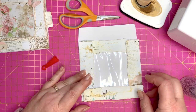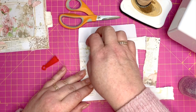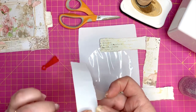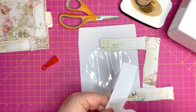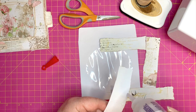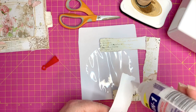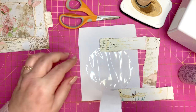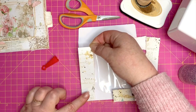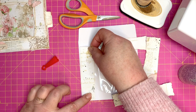So what I'm going to do is, I'm going to just move those aside like that. And remember that I've got a bit over there that I need to. So that bit I'm going to put my thumb on. And then I'm going to glue the rest. I'm going to use my 3-in-1. Now, you don't have to glue this. You do need to glue it, but you don't need to sew it. I did do a little bit of decorative sewing there, but it's not a must.